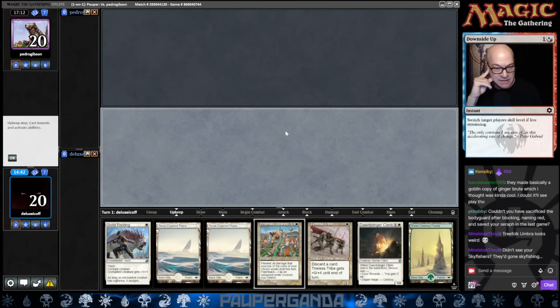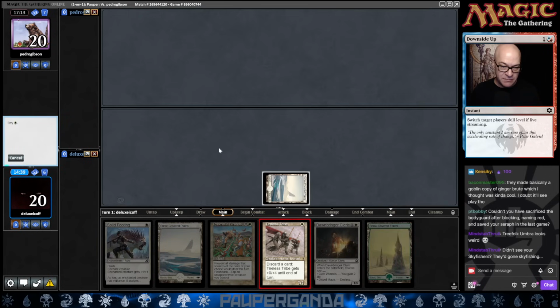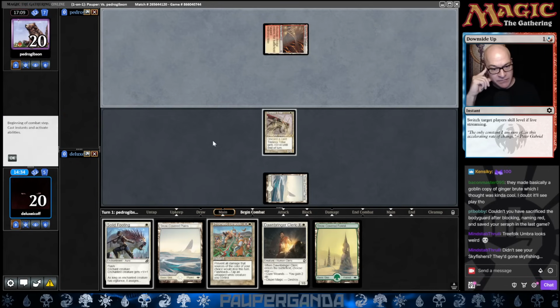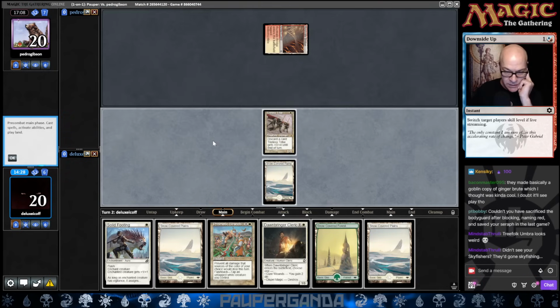Yeah, our Skyfishers have gone fishing for the day, it seems. Well, we just win if we top deck. Do we? Yeah, I think we get him to 19 if we top deck the Vigilant Eye thingy. Did we get it? We did not.